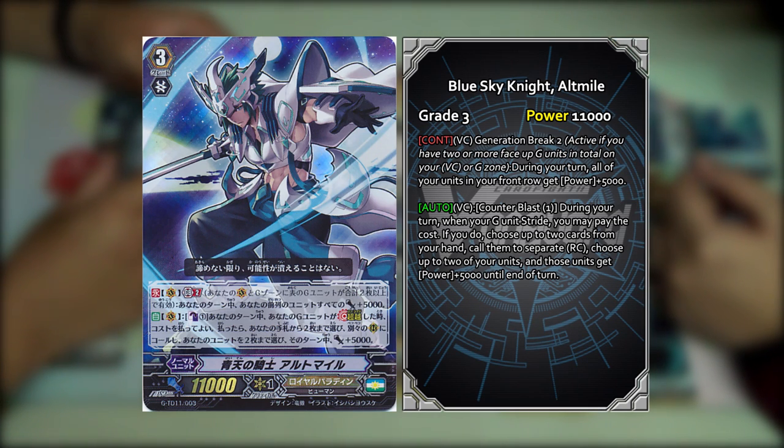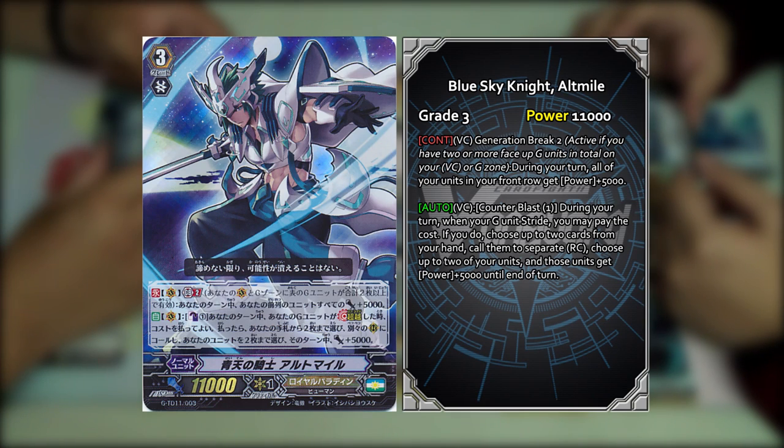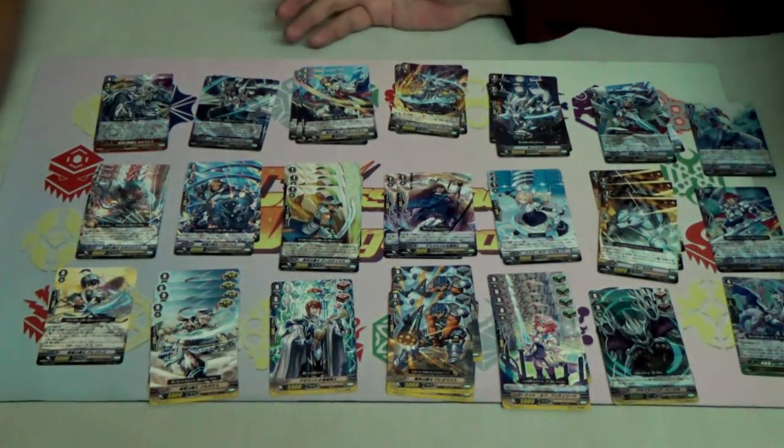Then his second skill is that during your turn when your G unit strikes, you may pay the cost, counter blast 1. If you do, choose up to 2 cards in your hand, call them to separate rearguard circles, then choose up to two units, and for the turn those units get plus 5k. So this is basically the same Altmile as the other one.